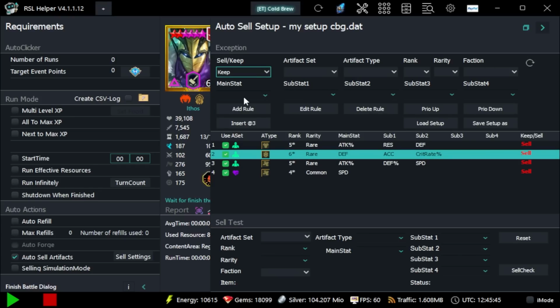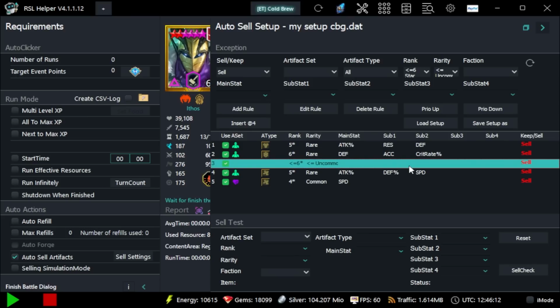And let's say you want to sell all pieces of gear that are maybe 5-star, but you want to do it on all uncommon or lower pieces of gear. So that's all campaign items pretty much. So for me, any 5-star I can get from the campaign, actually I should do 6-star and lower, all uncommon items and lower, and boom, I create a brand new rule for that one.